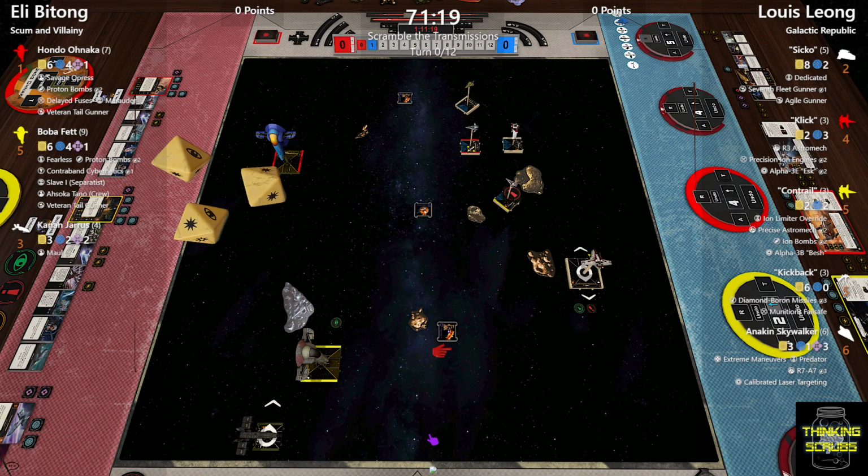Okay, we see Anakin do a fine-tuned boost and then barrel roll. Probably also wants to get that objective for next turn. Again, the objective here is Scramble the Transmissions. So let's see if Lewis can make use of his numbers in terms of getting those objective points.